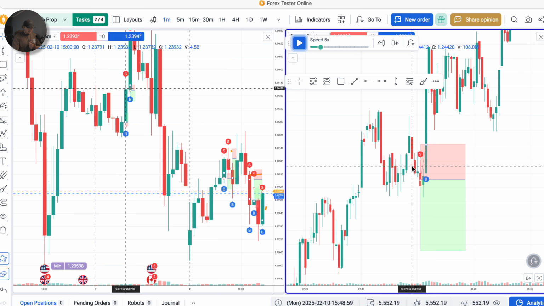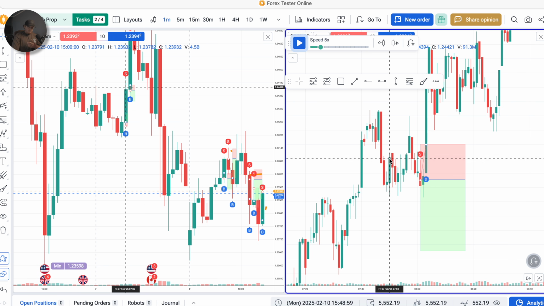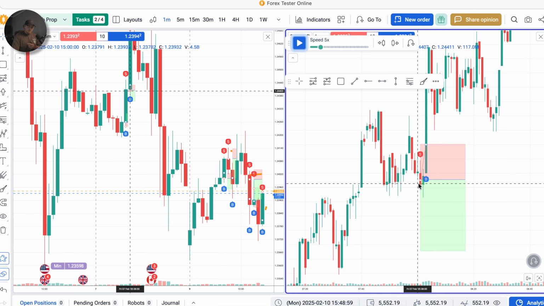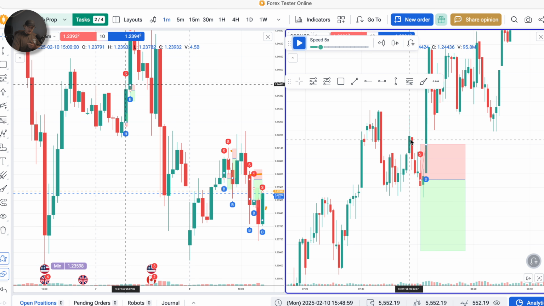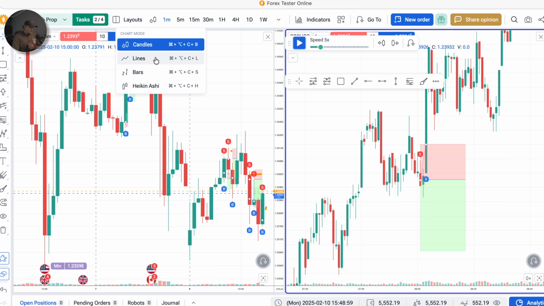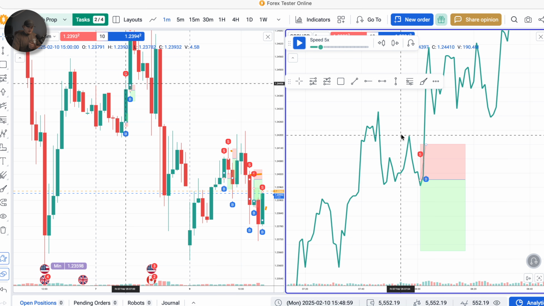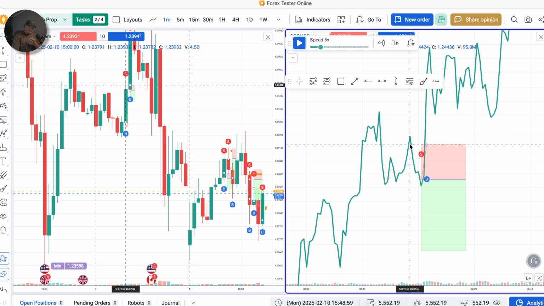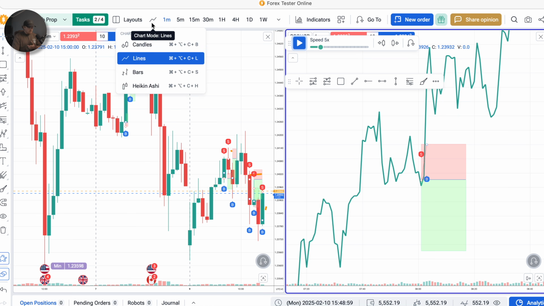So if we look here, the 8 till 9 candle opens here. And the way I was looking at this is price is pushing up, we're getting higher highs and higher lows. We make this high here, we come down to make a new higher low. Then instead of violating the previous high, we shift to make a new lower high. So if we look again on the line chart, we should be able to see that. Here's the high, we come down to make that low, we then make a new lower high.